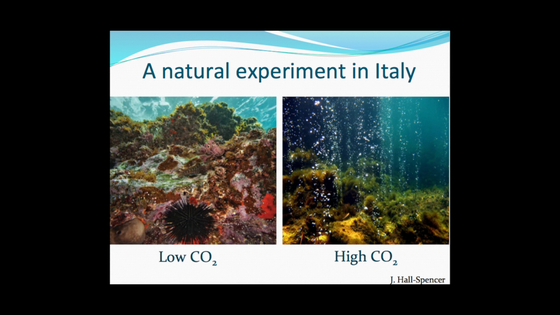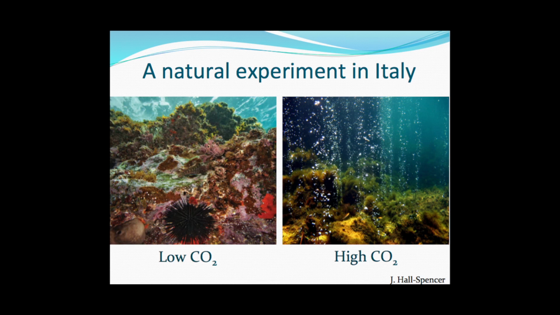So this is a really cool graphic showing one of the ways that we can draw inference about what might happen to the world's oceans under ocean acidification. These are two pictures under the sea off the coast of Italy near the volcano Mount Vesuvius. This volcano is very famous for destroying Pompeii. It turns out that the volcano is still active, and one of the things that it does is cause carbon dioxide to bubble out of the seafloor into the ocean, and that's what you see here. This is called a champagne site. As a biologist, what you can look at when you consider these two images is what's there in the water when it's acidified versus not. What you can see is an abundance of life in both pictures, but very different communities.